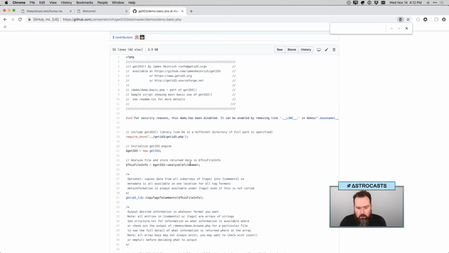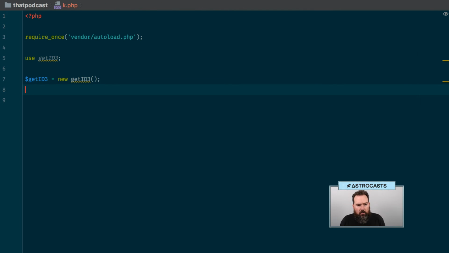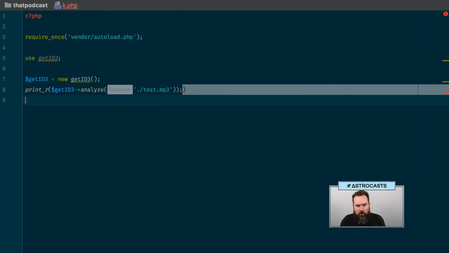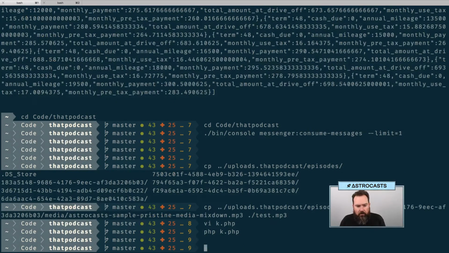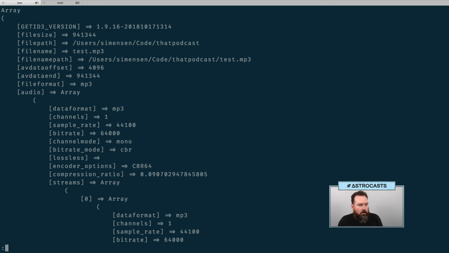We don't actually have to get like a stream or anything like that. So what we can do then is print r, analyze, and then we'll do test.mp3. Let's see what happens. Okay, cool. So now we can get all of the information available that we need. So we can hopefully figure out where we need to put the information.